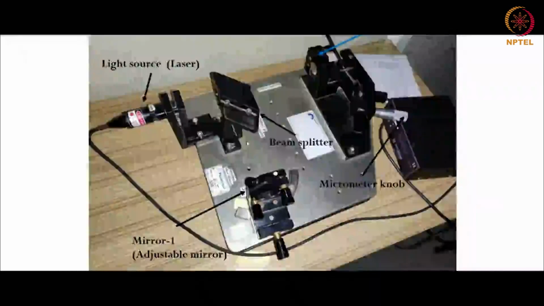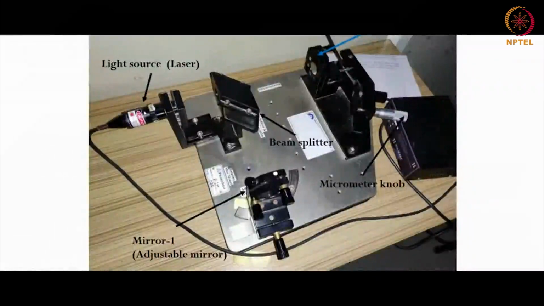This is a Michelson interferometer. So this is a light source, and these are two mirrors, mirror 2 and mirror 1, which we adjust. This is an adjustable mirror and this is a movable mirror with the help of this micrometer knob, and this mirror can also move with the help of this knob. And this is the beam splitter which splits our laser beam. So what happens? The laser beam is incident on the beam splitter and it is split in two parts, and after reflection from both the mirrors the waves interfere here.